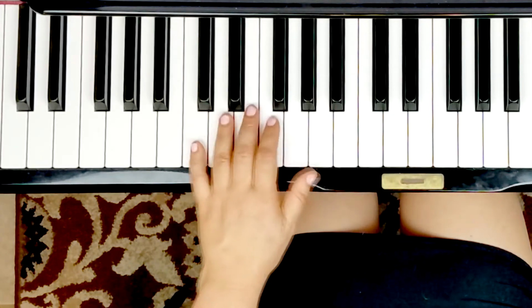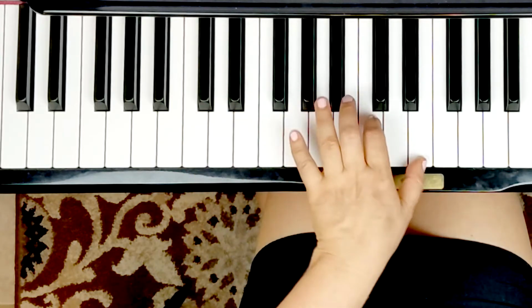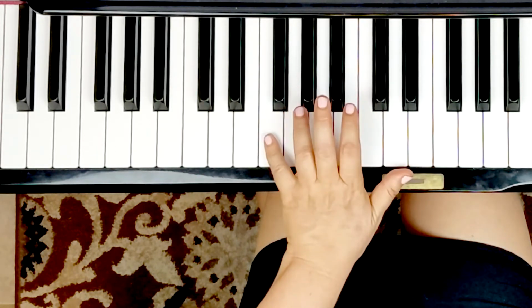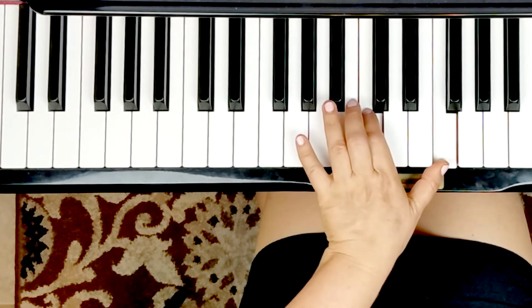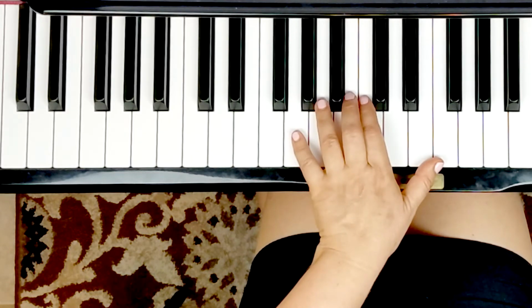And then play the first group again. Twice, then the second group. This time, instead of going down to C, you're going to go down to F, 5th finger, and then play the same thing on top. Okay. Now it starts to get a little bit more intricate.